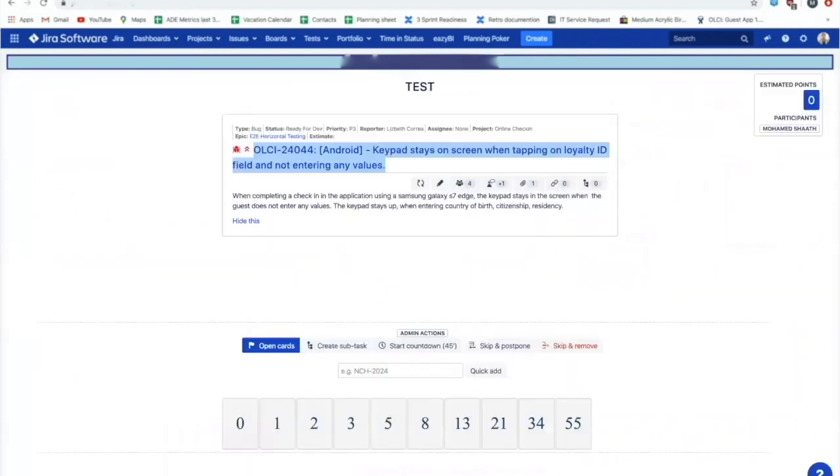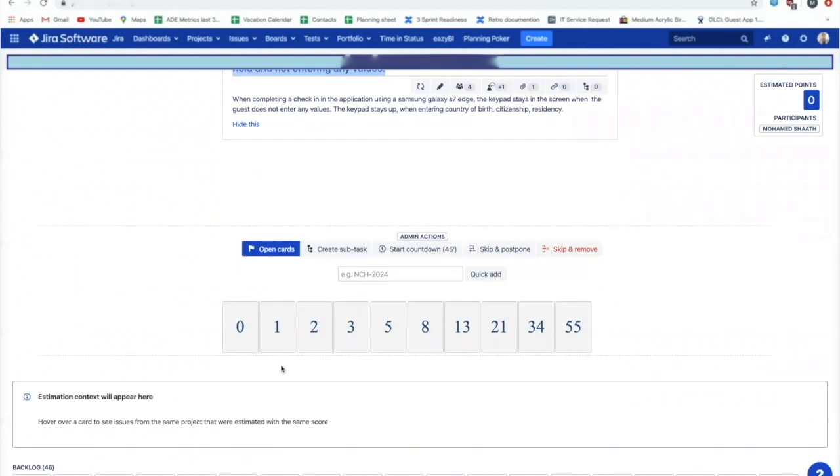So for that part, all of the participants should be able to find all of the cards you can see on the screen. You have 0, 1, 2, 3, 5, 8. And for instance, if we have 10 participants, you could have 8 people choosing 3 for a story and 2 choosing 5. So I personally, whenever that happens, I like to make sure that we speak to why those 2 people think the story is a 5.